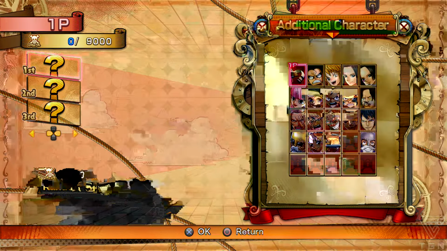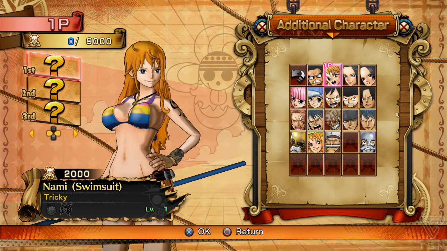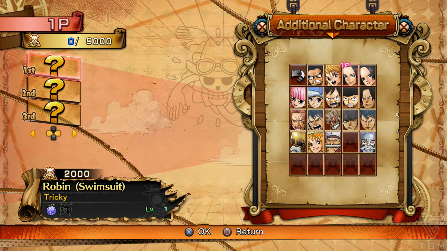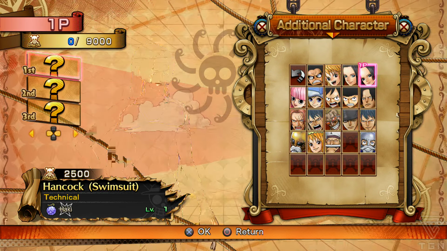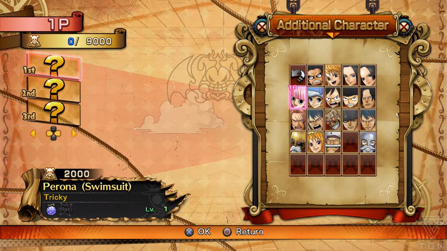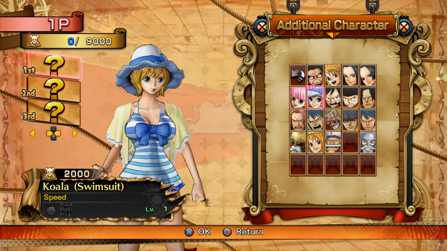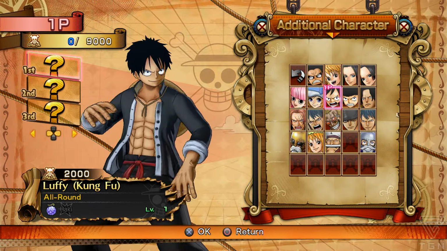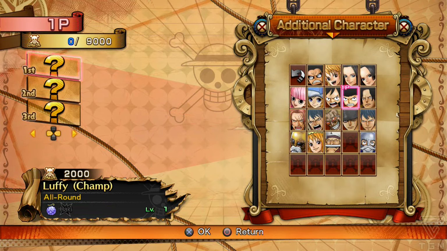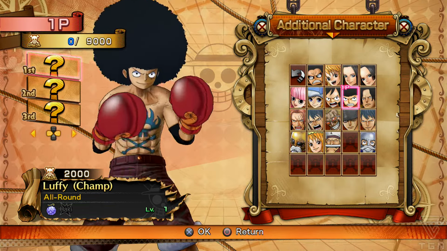We have this section, which is Gear 4 Luffy. Swimsuit Nami from Film Z. Swimsuit Robin from Film Z. Boa swimsuit, because why not? Piranha swimsuit, because why not? Koala swimsuit, because... Kung Fu Luffy from one of the random, like, cover spreads. Champ Luffy, or Afro Luffy, as we all know him to actually be.